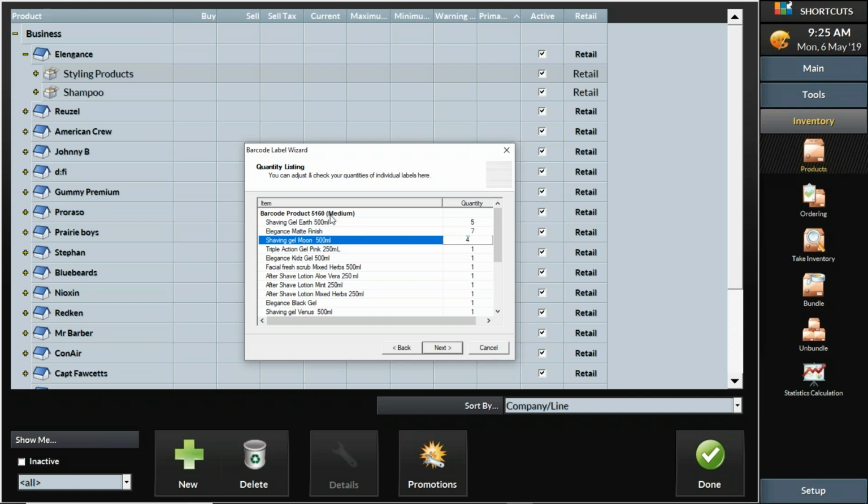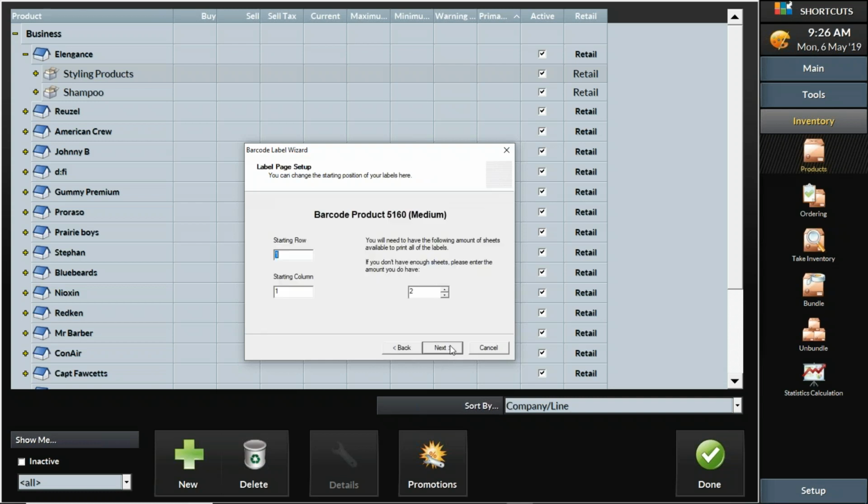Now, at the top of my list, this is where Shortcuts tells me what specific Avery label paper type you need. In this case, it's 5160. That's medium-sized sticker paper. And most office supplies will have that or will have a comparable to Avery 5160. On the next window, you don't even have to start with a fresh sheet each time you need to print these. You can start in the middle of a specific row or column and then tell Shortcuts, okay, go ahead and start printing these labels for me.